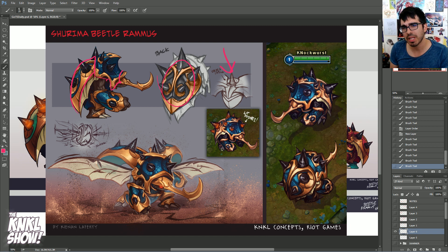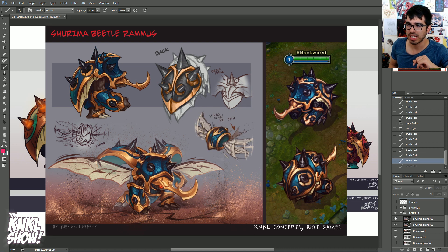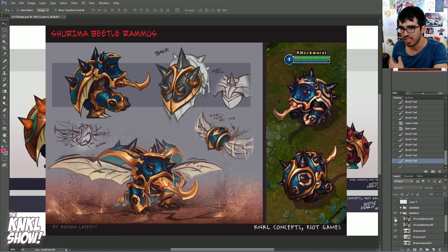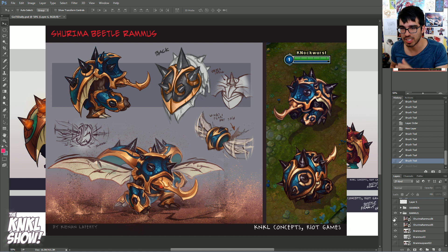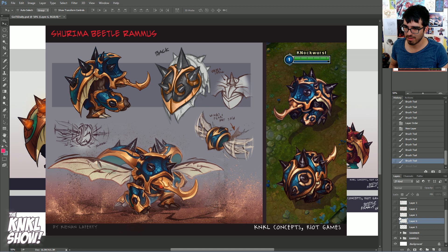And then we go to our favorite part — put it all together, setting it up and sending it off. We got this stuff done, got that back done, and also showed the wings. We were originally playing around with the idea of having the stones light up — like maybe they were the source of magic for him — but eventually ditched that. There are a couple of key differences here — I'll label these as final touches. I'll turn this layer on and off so you can see what I added. We're shortening down the horn, changing up a little bit of the gold on the back of the shell, giving it more blue to show through, toning down the gold, allowing our large blue pieces to be a little bit larger.